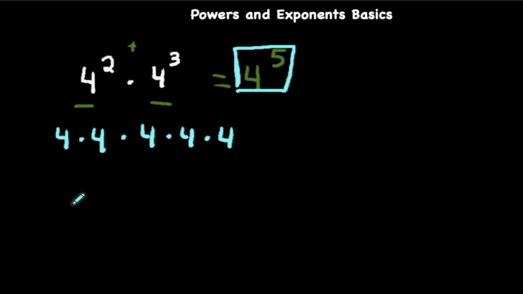Okay, so let's say that you're given 2 cubed times 2 to the 6th power. What's your guess for this answer? You can pause the video if you need to. So we have the bases that are the same, which is 2. We keep the base and we add the exponents, which is 9, 2 to the 9th power. Okay, so let's go ahead and move on and talk about the quotient rule for exponents.